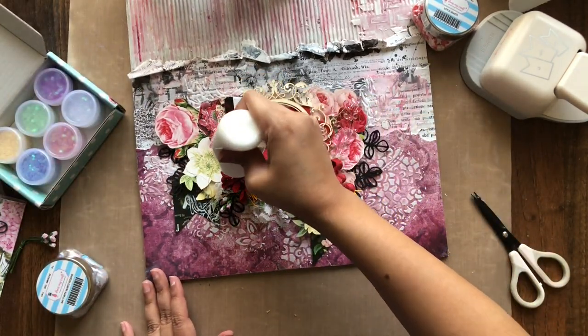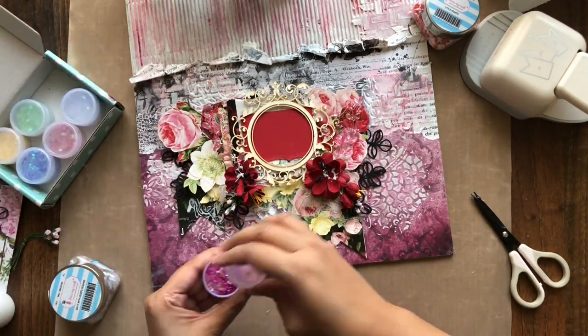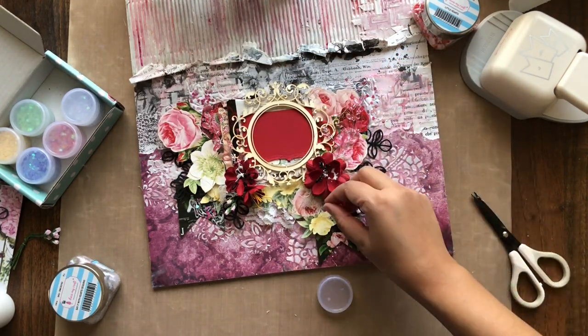I'm simply applying my liquid glue here and there in certain places as well as in the flower centers to apply these three different types of sequences.